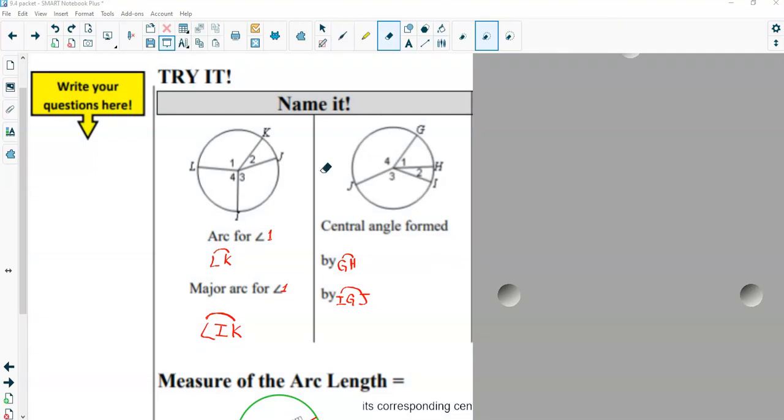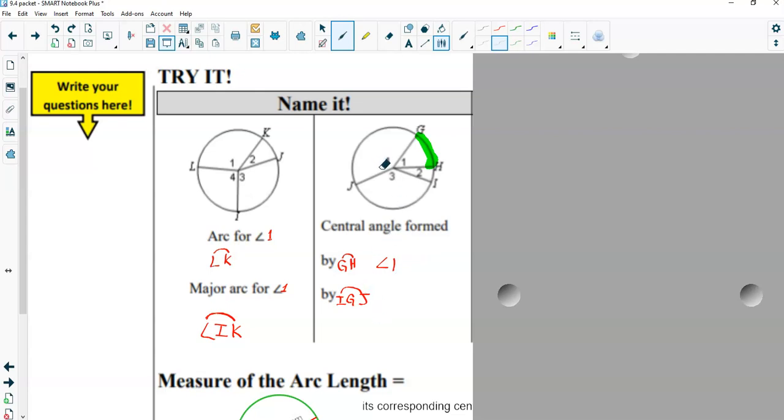Okay, so here we are trying to find what central angle is formed by arc GH. Notice arc GH is a minor arc. It goes from here to here. Okay, that's a minor arc, and it should be a curve, right? So that's a minor arc. That would be angle 1 because it contends to its central angle. So that would be angle 1.